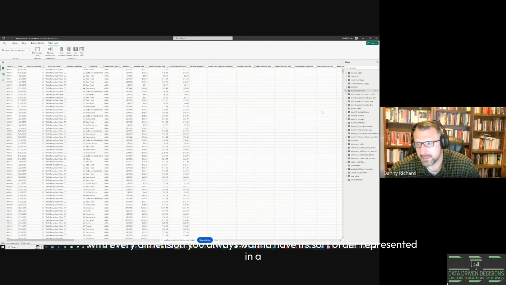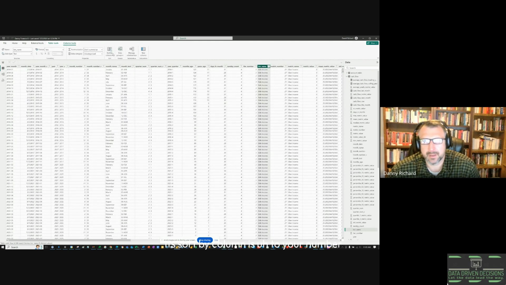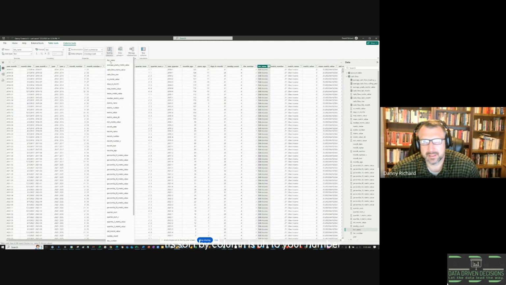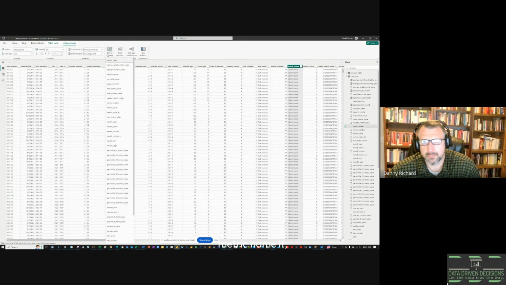With every dimension, you always want to have its sort order represented in a different field, and then you sort the dimension attribute value by its numerical sort order. Let me show you. So, tier name, its sort by column is tier number, which I'm sure I already put in. Like metric name.